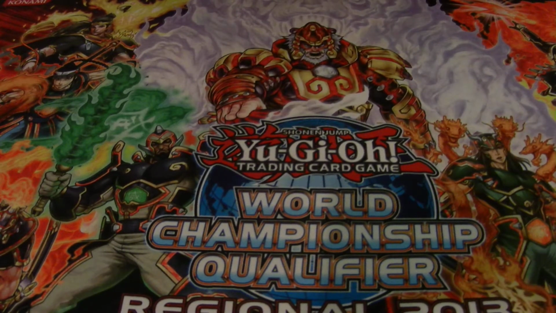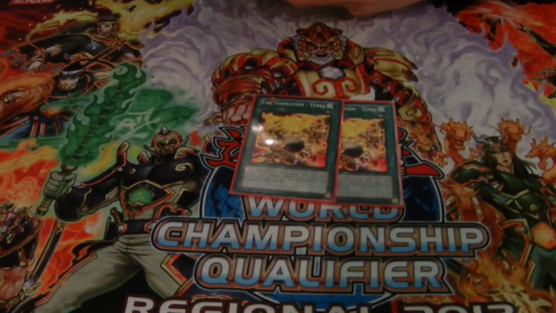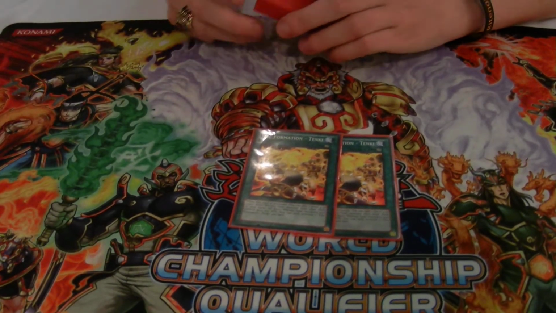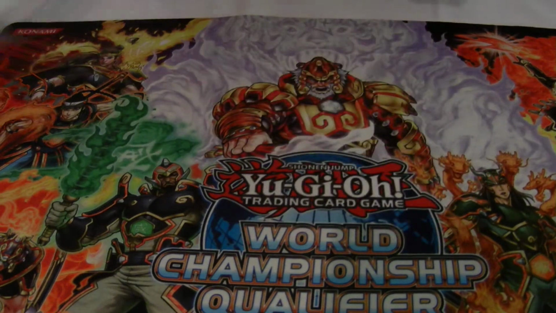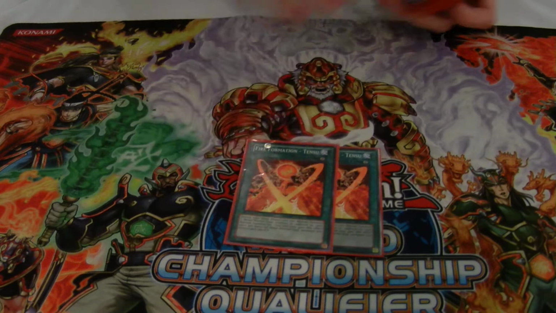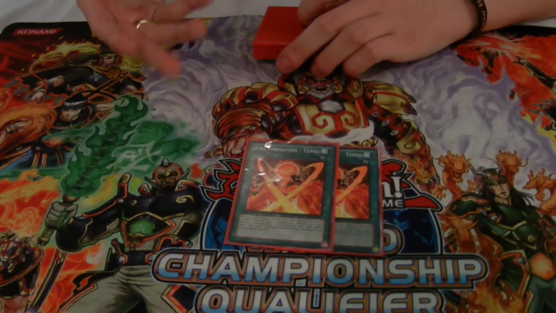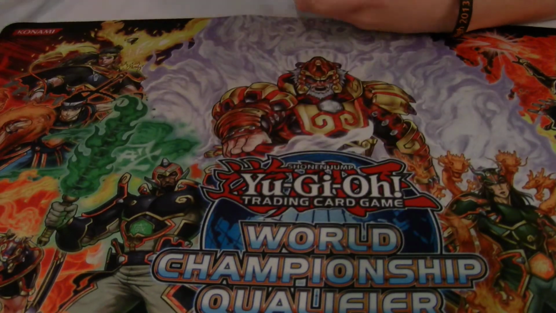Next, you can't play Fire Fist without Fire Formation Tenkai. This card's obvious. You search Beast Warriors from your deck to your hand. This includes Wolfbark and any Fire Fists. Next, I play 2 Fire Formation Tensus. What Tensu does is that he gives you an additional normal summon for Beast Warriors.